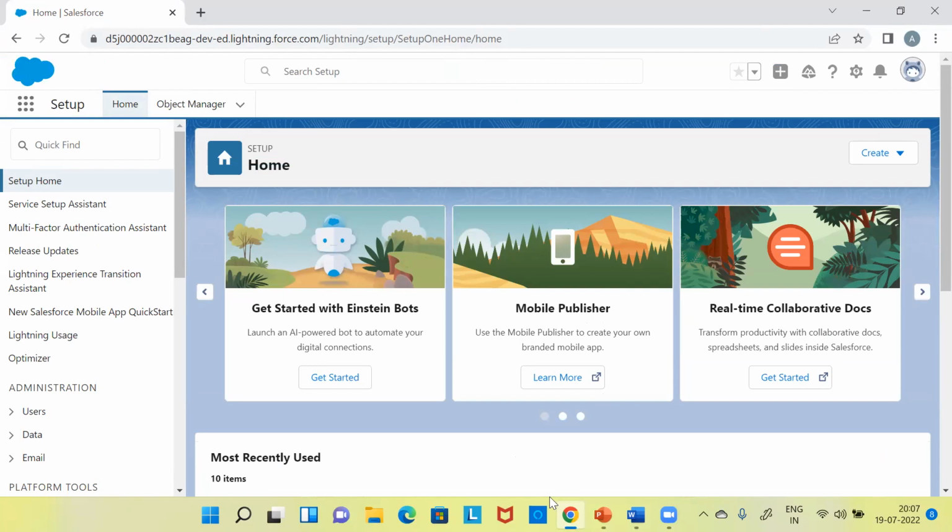Everyone is able to log in to the Salesforce platform now? I think someone was not able to log in at that time. Able to log in now?